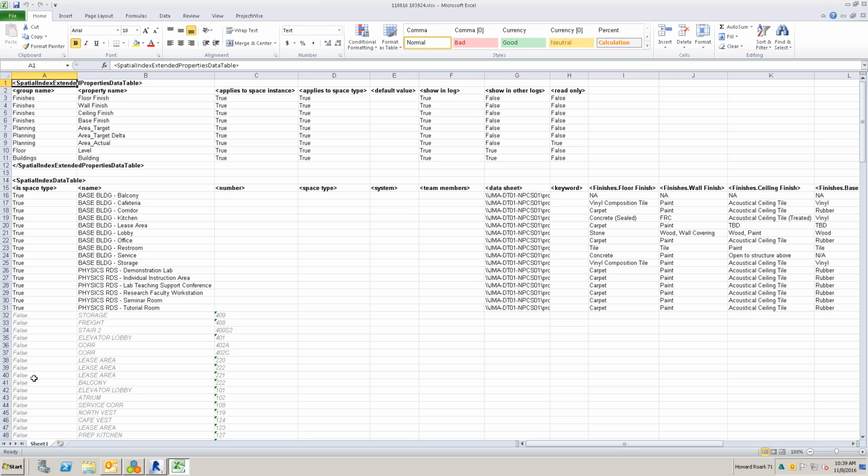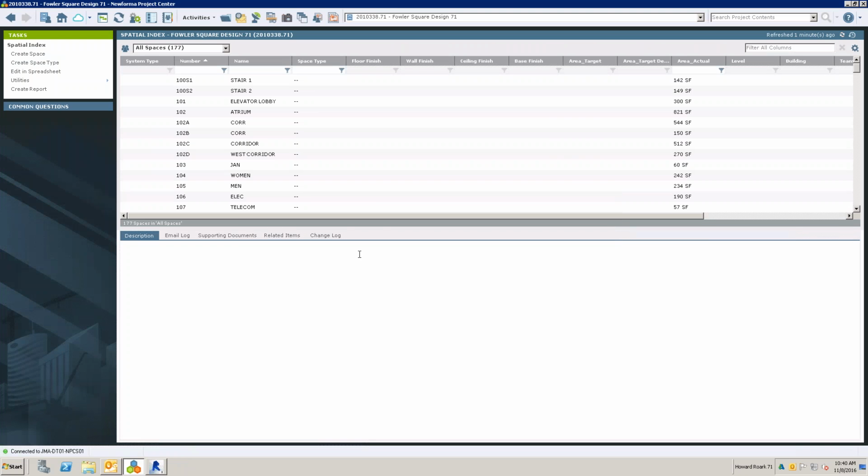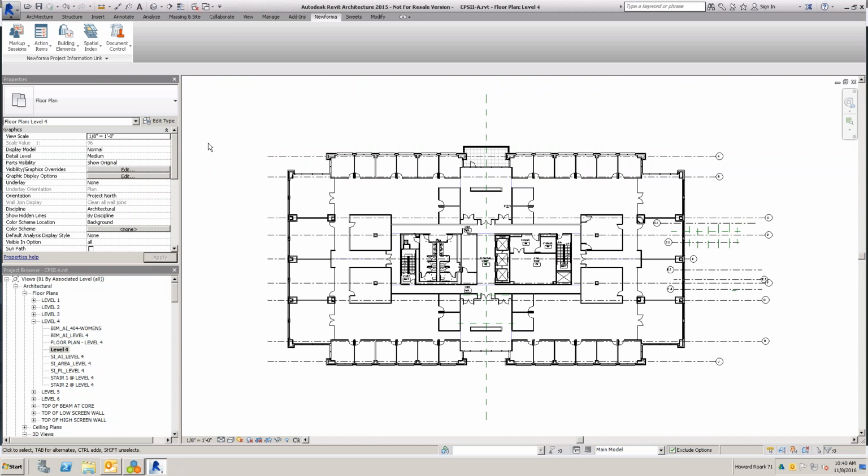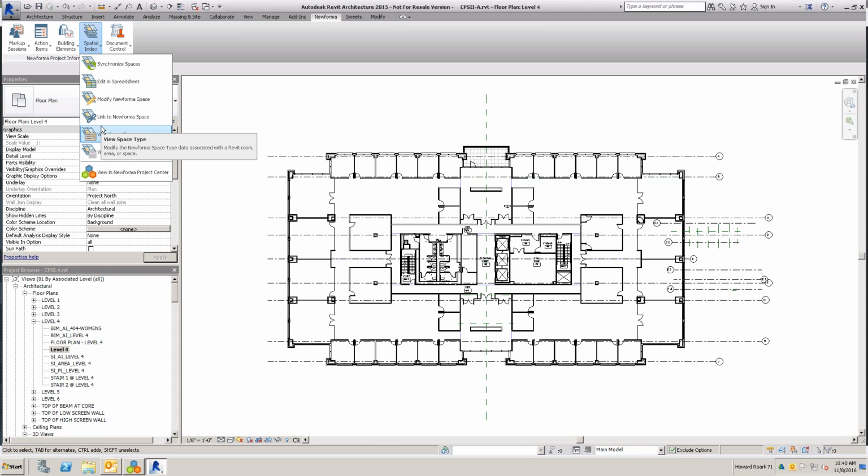So you can add them, you can modify them, etc. from Newforma and have them synchronized back into Revit with one easy step with the synchronization, but everybody doesn't have to have a Revit license to be able to do that, right? So they can modify these from here, add new spaces, and then synchronize back into Revit using that spatial index.